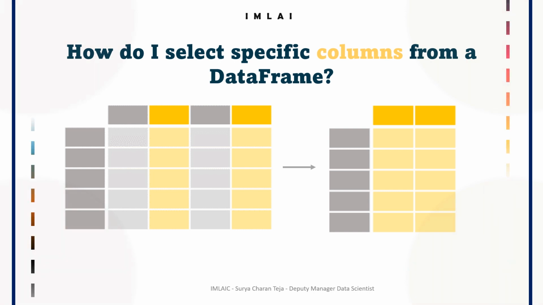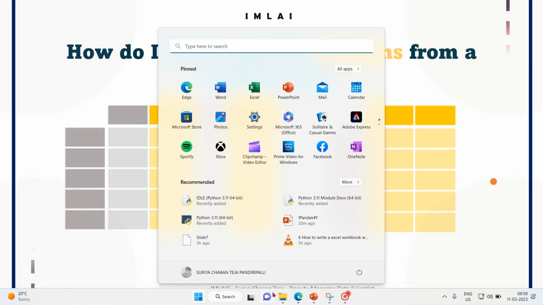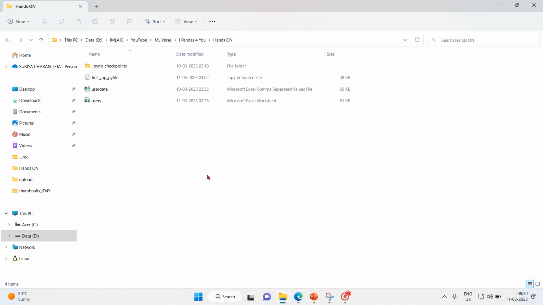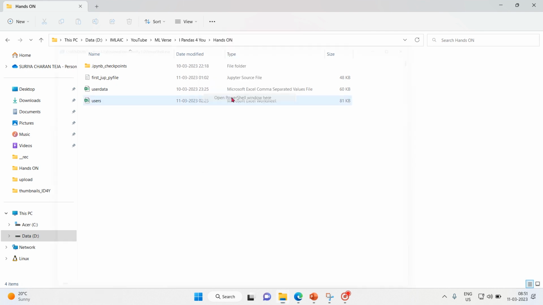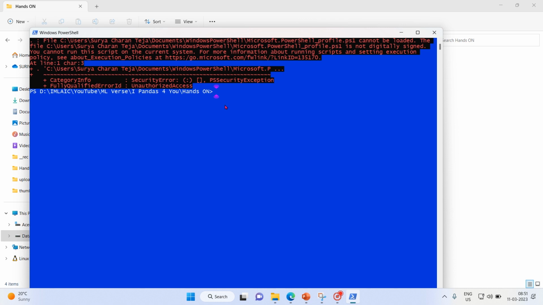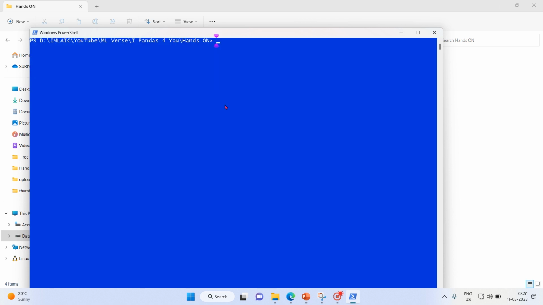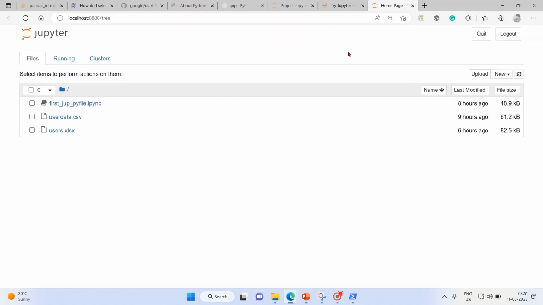Let me get into my directory, press shift plus mouse right click, and click on open PowerShell window here. Clear the screen first and then just type jupyter notebook and press enter. Yes, that's it, your Jupyter notebook.